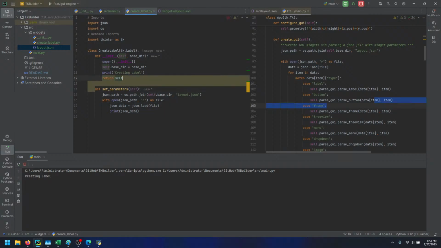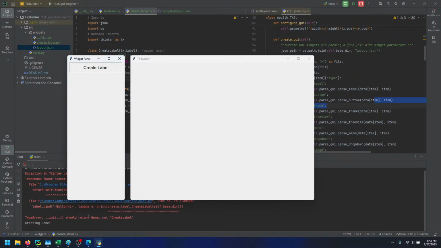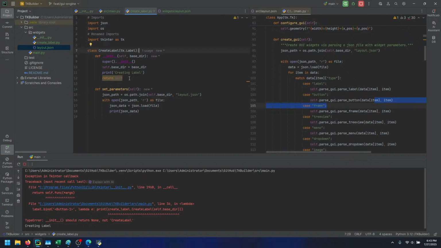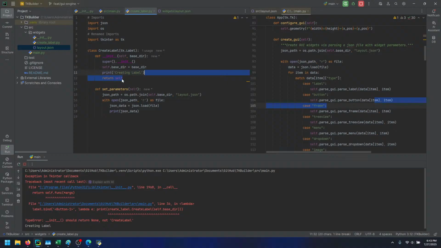And it should return none, not label. So what I need to figure out is how to create this label and then return the label so that I can add it to my widgets.